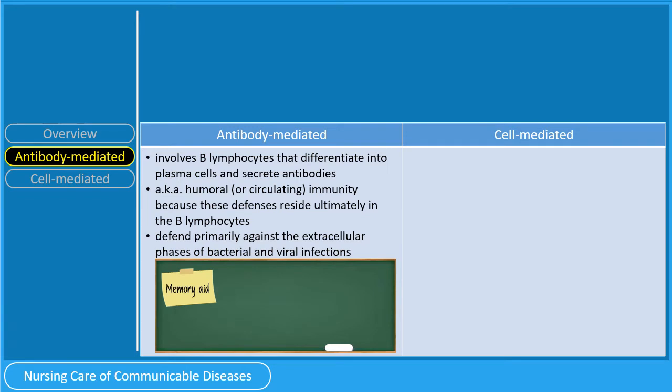When I was a student, I actually had difficulty memorizing that the humoral immunity is the antibody-mediated immunity. So to help me remember, I write the letter H first, which stands for humoral, and then I place a horizontal line on top of letter H, so it becomes letter A, and A stands for antibody-mediated. And to complete it, I place another line at the bottom, and it now looks like letter B, which stands for B cells. So the humoral immunity is also known as the antibody-mediated immunity, and it involves the B cells.